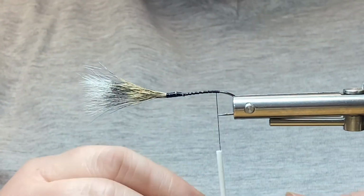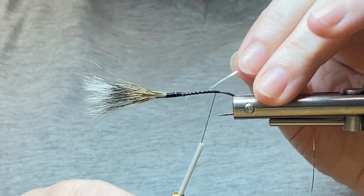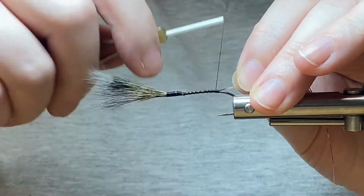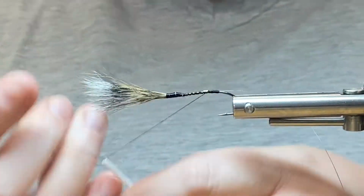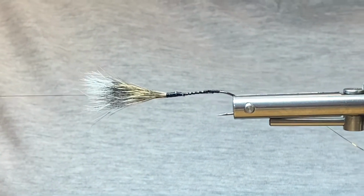This fly has a silver tag. We're going to use a small mylar to make that. So we're going to tie it in with the gold side facing us. That way when we wrap it, the silver side will be up. Do a couple binding wraps. Go ahead and throw a half hitch in there so we don't lose our spot. Take your thread over to your bobbin rest.